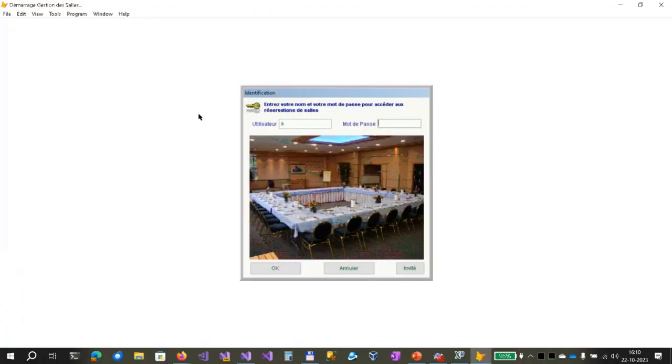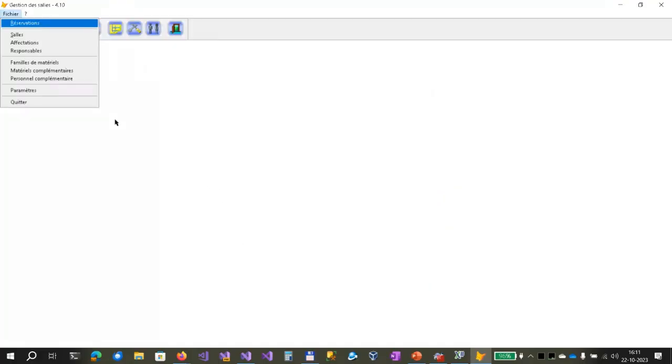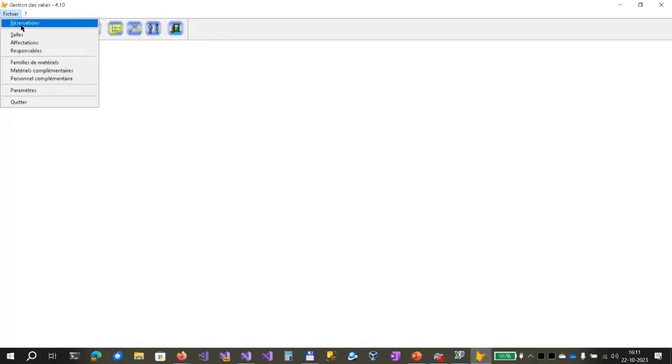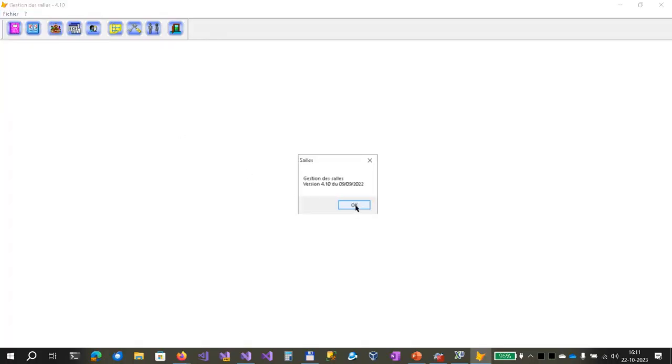Anyway, we're going to run this, and this is an app for room reservation or something like that. I have no idea what it does because it's all in French. But let's see the name of the guy who wrote this code. Oh, it's not here. I've seen the name in the app, but I don't know where. Was it here? No, forget it.